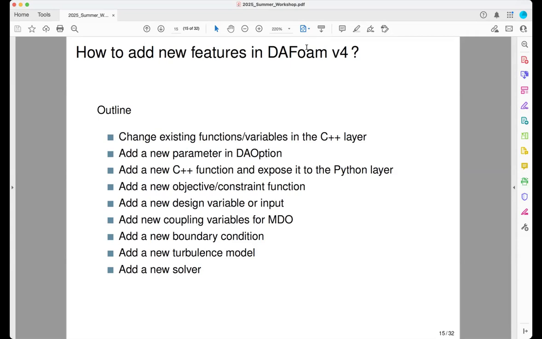You can either use the Docker image, or you can compile DAFoam from scratch on your computer. So please get that ready, and also please download this DAFoam workshop repository, because in this repository we have a few examples. We will use that to showcase how you do these things. So let's have a 5 minute break. Right now it's 10:52 US Eastern Time. We will resume at 10:57, again US Eastern Time, in 5 minutes.